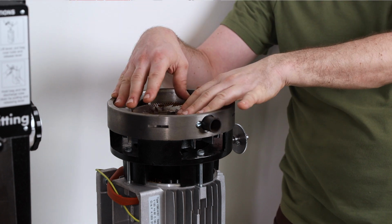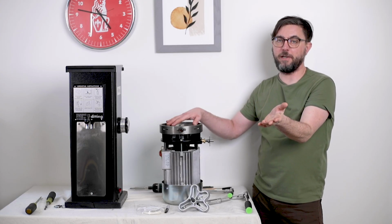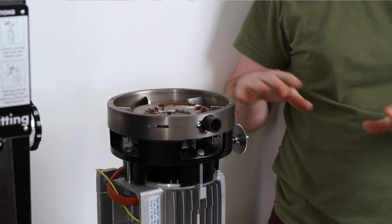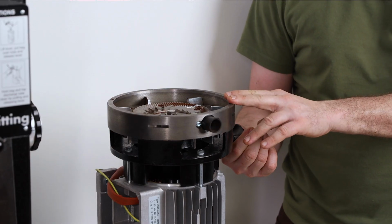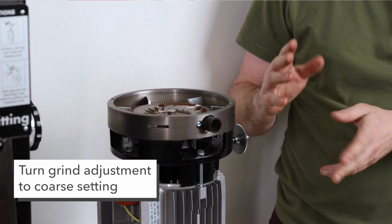All right, before we get started, you need to access the grind chamber, which you can see how to do from our previous video on basic cleaning and maintenance of the grind chamber. Again, I have a motor pulled out so we can just get some better shots of what we do to remove the rotational carrier.